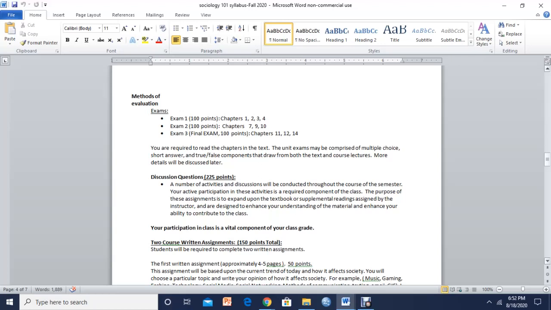One thing about the exams: there may be like 1 or 2 short answer questions, multiple choice, true/false, those types of things. So like I said, make sure that you are well prepared, you reviewed everything, and if you have any questions, let me know. So those are the 3 exams which do constitute your final grade.